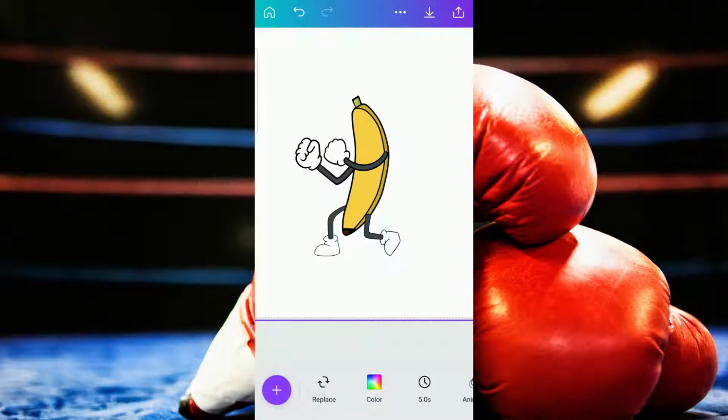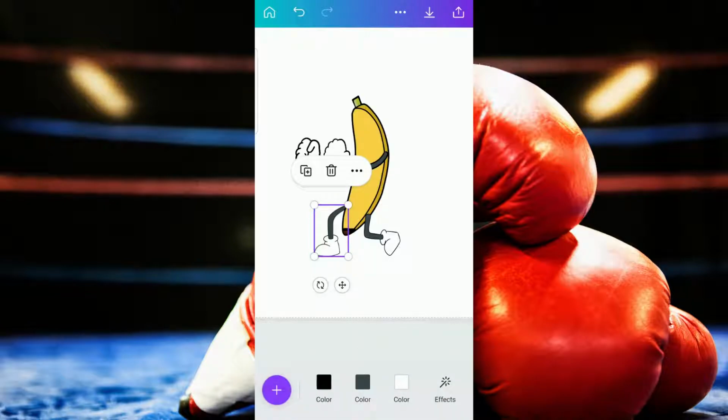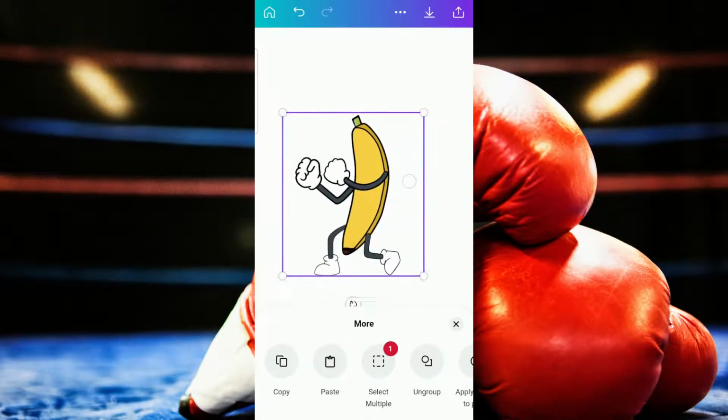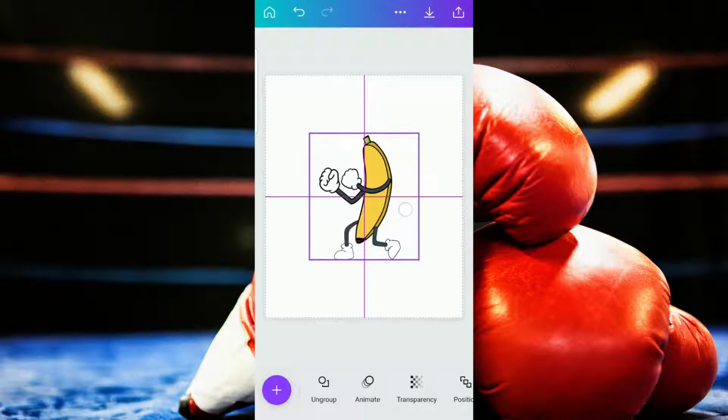So let's continue to group these design elements together now, so it makes it easier for us to work with. So let's tap on any one of the legs, the 3 dots, select multiple, then select the other leg. Even if it comes out, not a problem, just start over. Tap the leg again, the 3 dots, select multiple, then look for the other leg, tap that, and then tap the banana that we just grouped, and you have the 3 design elements all grouped together like that. Then we say group. Good. Looking good, looking good. Let's bring our character back to the middle there.